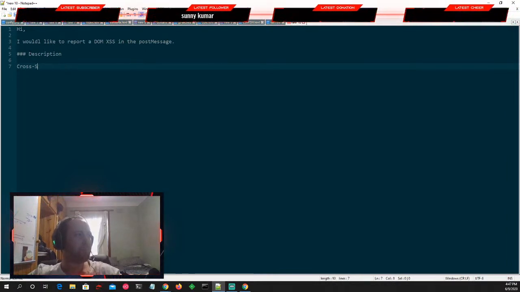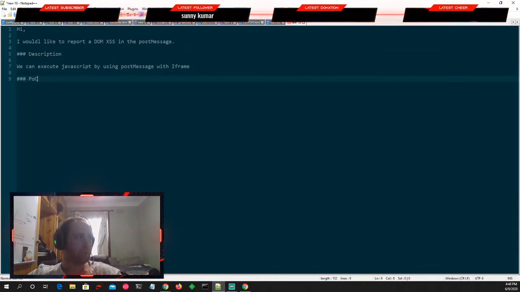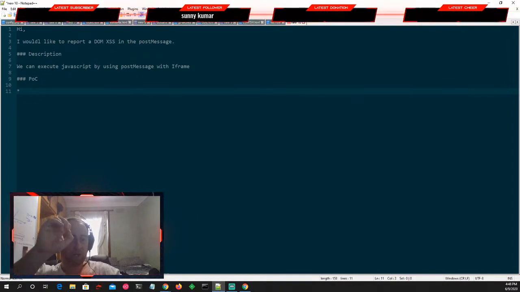We can execute JavaScript by using post message with an iframe. And then we could put the proof of concept, which would go step 1. We use the asterisk, which is like a bullet marker. So bullets are like a bullet point, and we go step 1.